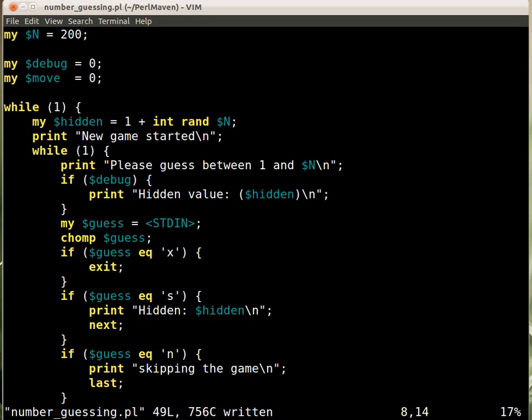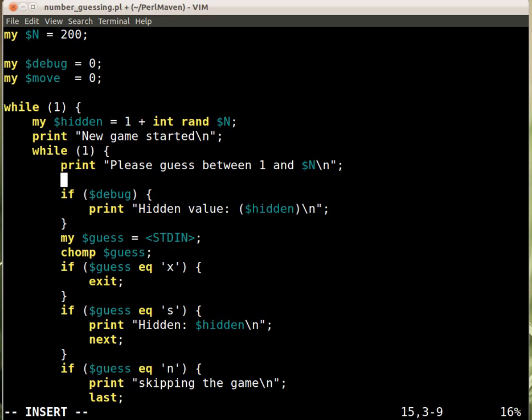We start without the move mode, so that doesn't change. But if we are in move mode, then just before the guessing we'll have to change the values. So right here before everything we change the value.